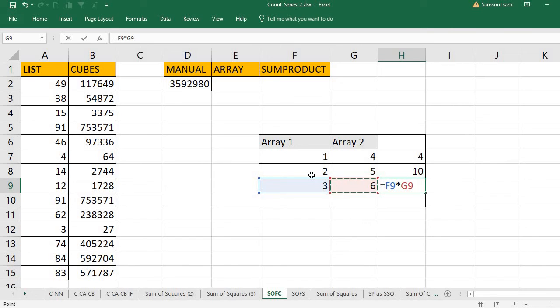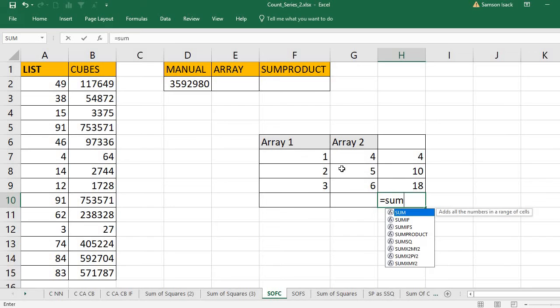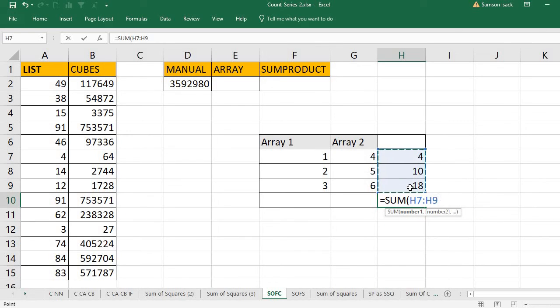If you have hundreds of elements, it will go up to the final element, and then it will add all the products, and finally give the sum of the products. You can see 32.